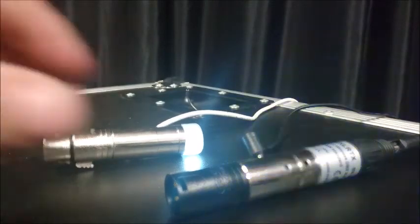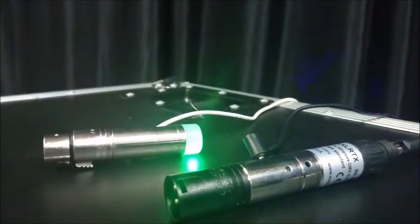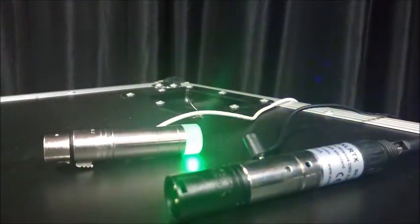To pair them, all you need to do is press the button on the transmitter, and any receivers in range that are not already paired will be paired. You can see now that it's flashing green. The green flash indicates that it's not receiving a DMX signal but it is paired with the transmitter.